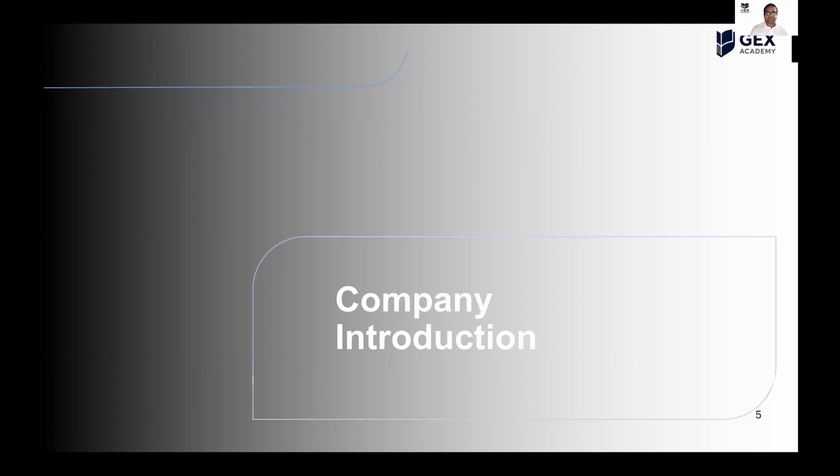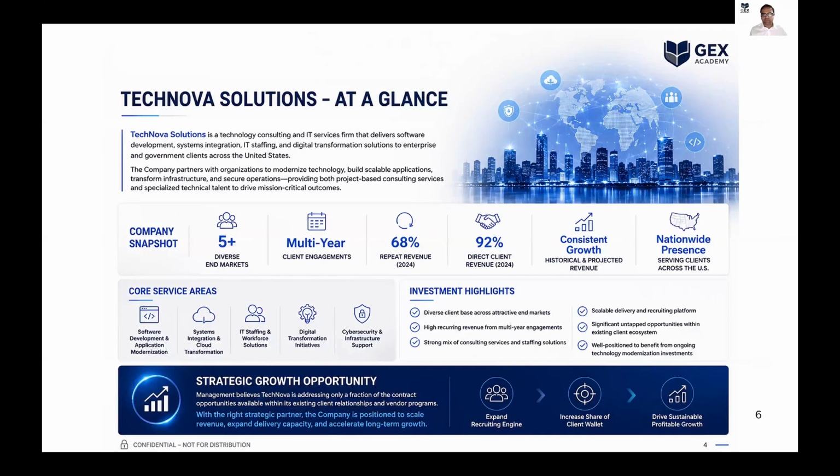So let's start by understanding what TechNova Solution actually does. Whenever I'm reviewing a new opportunity, one of the first questions I ask is whether I can clearly explain the business in one or two sentences. If we cannot quickly understand how the company makes money, who it serves, and what value it provides to customers, that is usually a sign that I need to dig deeper before moving forward, right?